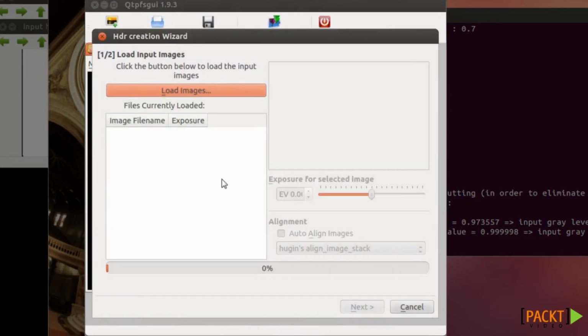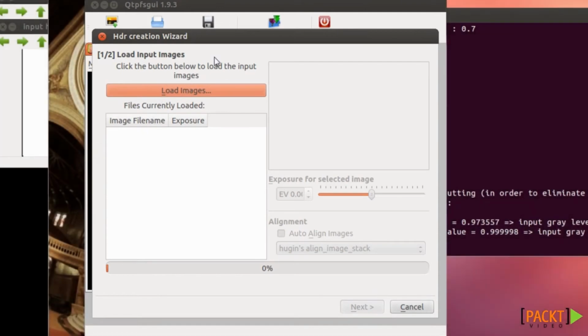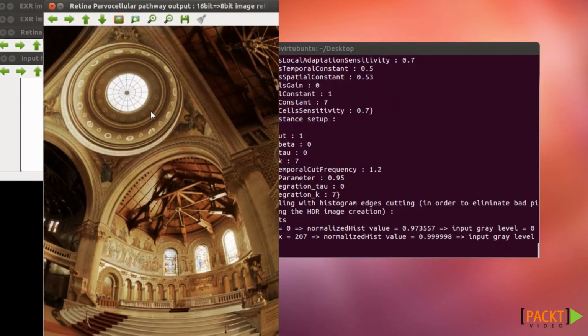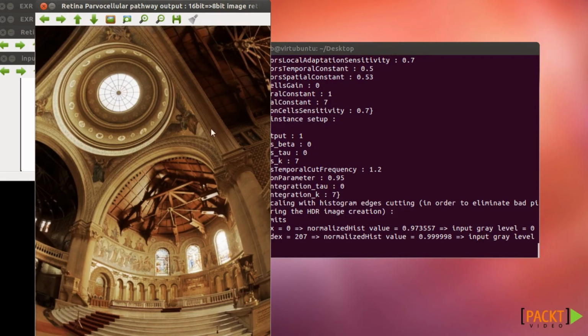You can, for example, create an HDR taking the same scene with 2 different exposures. So you load the images, and the wizard will help you here with the HDR creation. Then you can load that image into OpenCV and get something like this. So basically the idea here is from images of different exposures, you can create just a single HDR image, and then you can process that HDR image and have the full scene with lights and shadows in the same image, as you can see here with OpenCV.